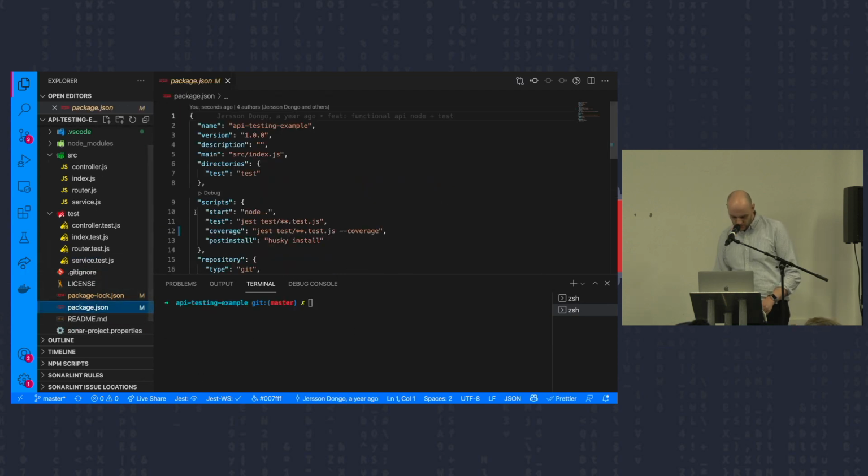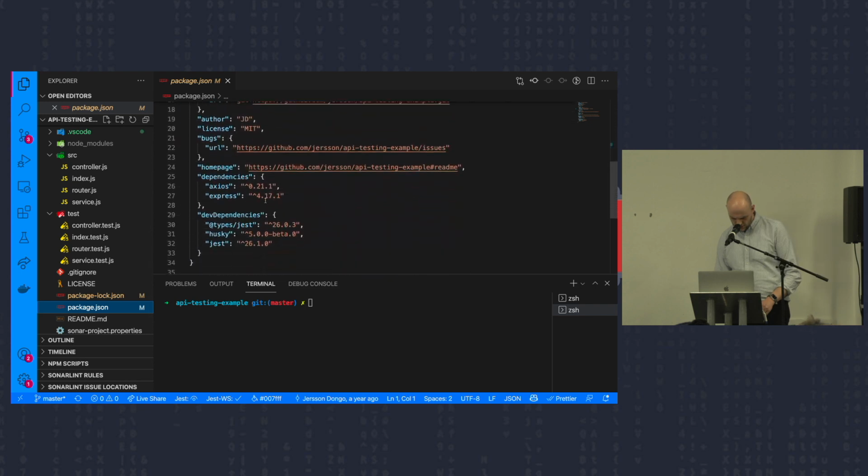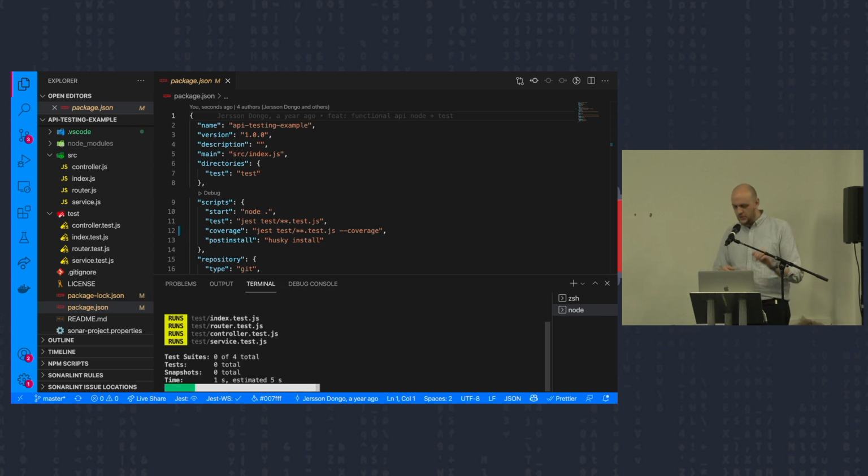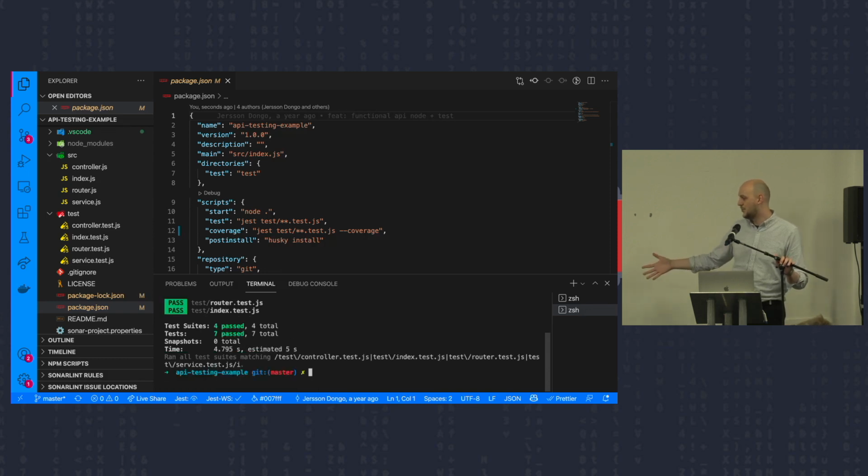Do I actually have it? Test, there we go. It's pretty simple. If you see, it runs the test at the bottom. It's very similar to what you would have with unit tests. Is it testing something, it runs, is it successful or not? Usually, again, you would have a mocking of this.